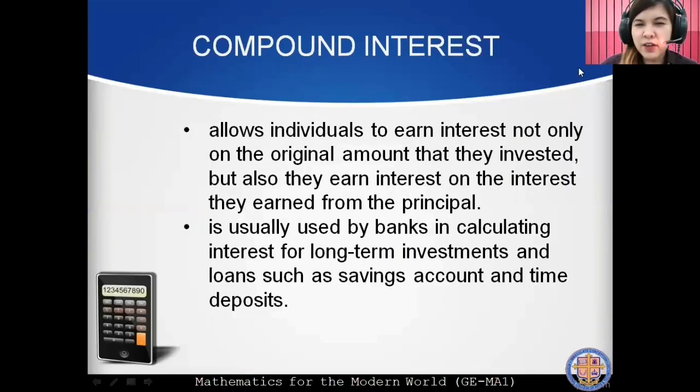Compound interest allows individuals to earn interest not only on the original amount that they invested, but also on the interest they earn from the principal. It is usually used by banks in calculating interest for long-term investment. So always remember that concept, long-term investment, pag-compound, and loans such as savings account and time deposits.